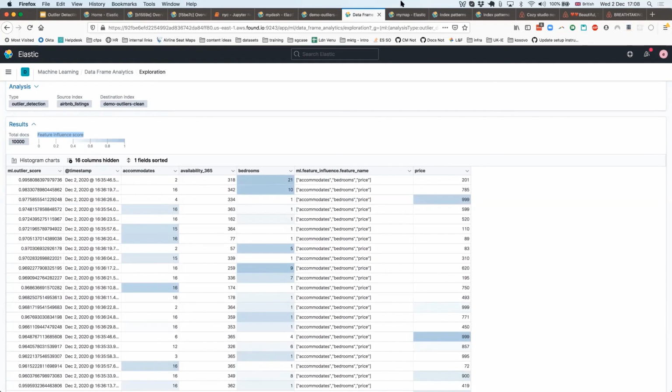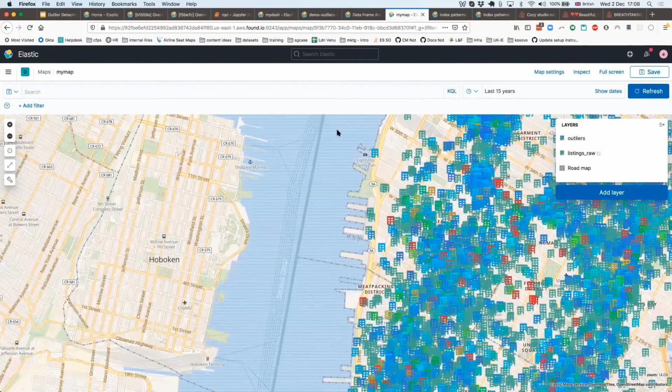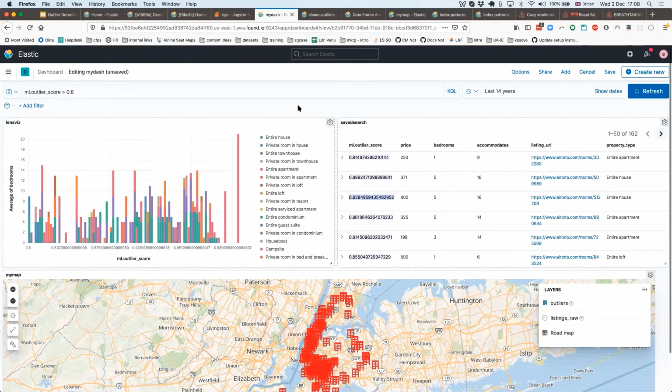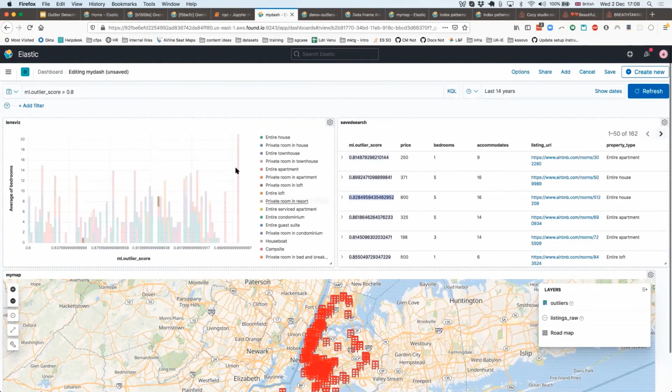Okay, actually, I'm totally done with the demo, so that's all good. We've got the dashboard here, and we're able to see the records and see a breakdown of what's weird, and we can add different textual fields if we want to see how other fields interact. And of course, the map is a great way to visualize outliers, but you can pick anything you like, a trend line if you want, for your base visualization. I'm just on the map because I think it's most visual.